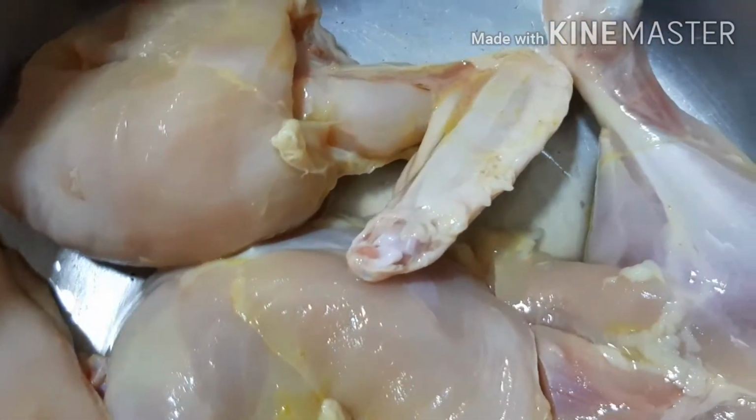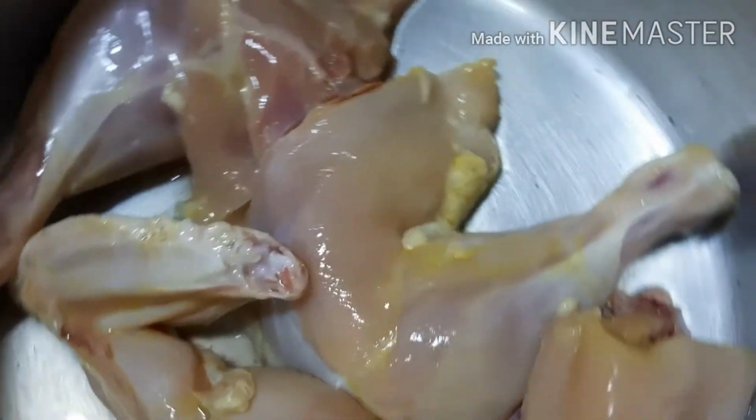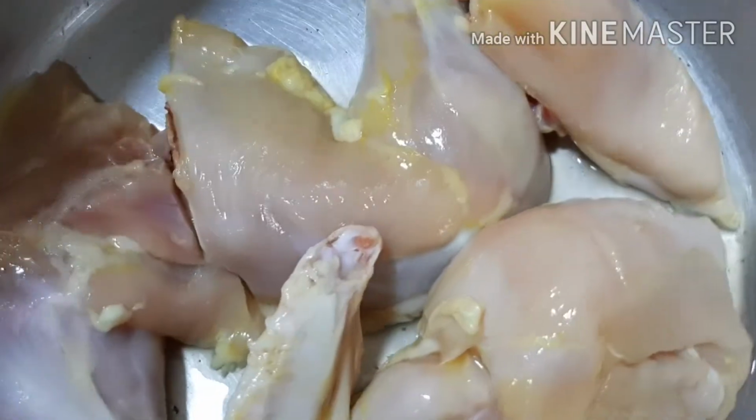Welcome back. Today we are going to make chicken tandoori with rice. So here I have some chicken pieces. I have washed them. Now let's begin with the recipe.